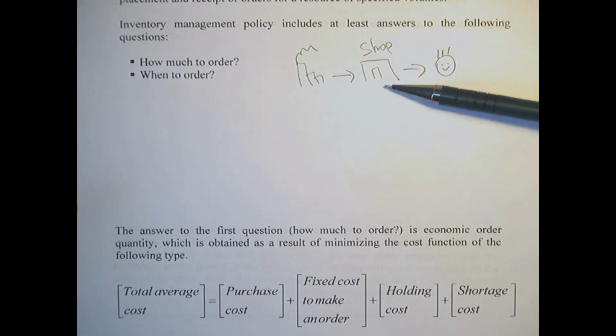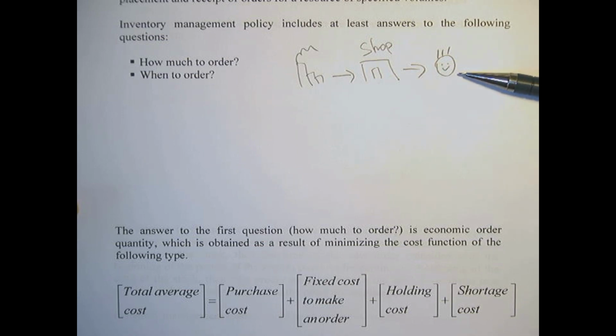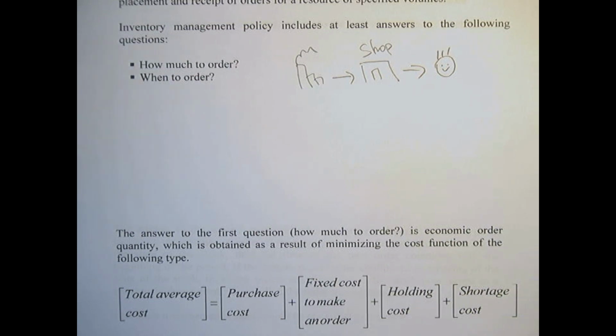So for instance, if we have no orange juice at our shop, but our customers need orange juice, some shortage cost may appear. For instance, if a customer asks for orange juice, we say, sorry, we do not have orange juice right now. Are you ready to wait? And if our customer is ready to wait, he may say, for instance, I would like to wait, but if you propose a discount for me. If we agree with this deal, then shortage cost is the amount of discount. The discount size is like a shortage cost. In our discipline, we will consider the simplest model of inventory management in which there is no shortage cost, because shortages are forbidden.